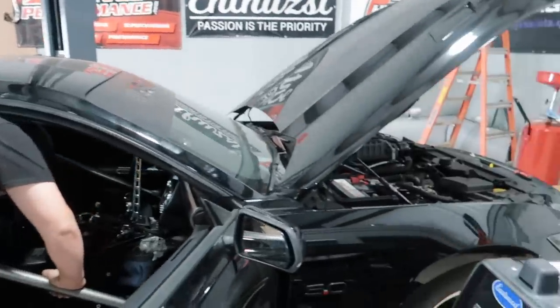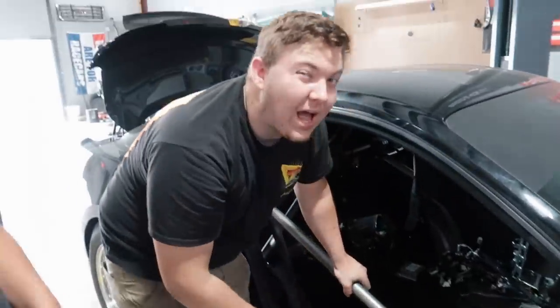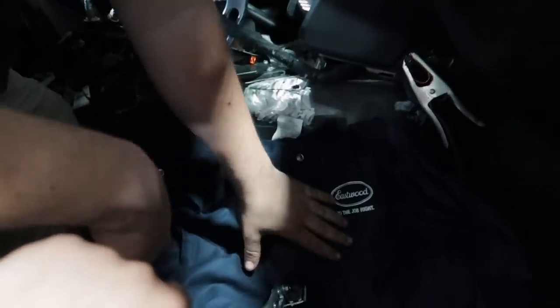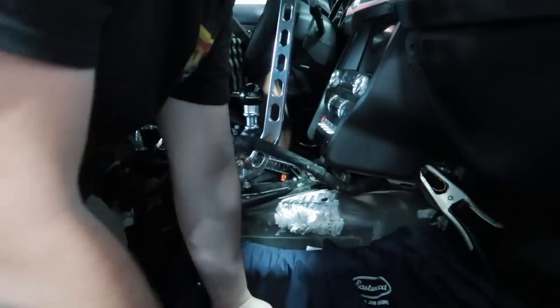Hey, and we're actually doing it the right way. We disconnected the battery before welding on the car. We did that the whole time. Yeah, we did that every time, I promise. What are these called? Your FRs? Yeah, those are the FRs. We're wearing proper PPE in the car. I'm wearing shorts. We're using it to keep the slag off of the carpet so it doesn't catch on fire, hopefully.